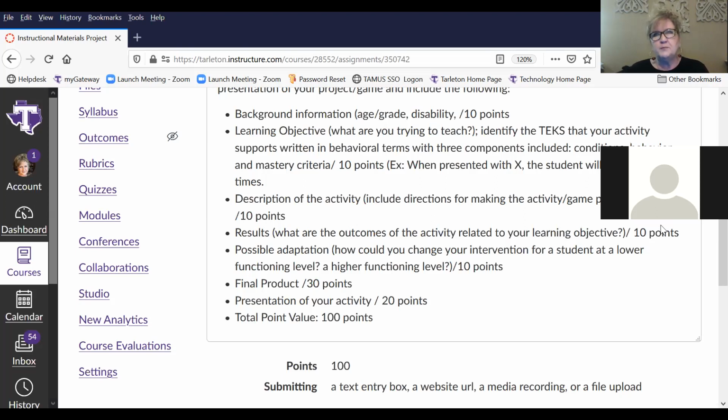And how could you change that PE activity for a child with a mobility disability in 5th grade PE?